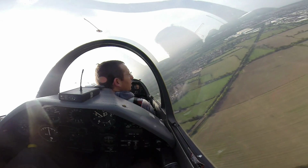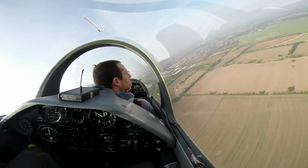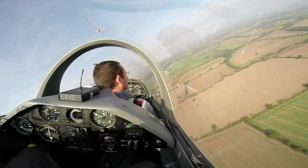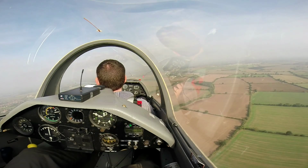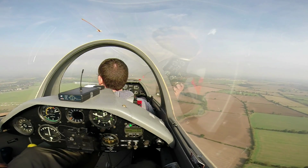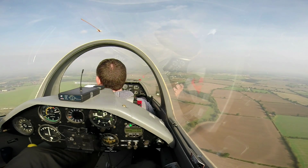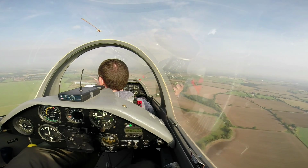And is there a set approach that you take to get here? Yeah, I'll talk you through it. So this is our high key. We're now going to fly a downwind leg, parallel to the runway. So here I'm going, downwind leg now. And I'm keeping an eye, because we don't have an engine, we only get one shot to land this. So I'm keeping an eye on our landing zone, which is near my car, where we took off from in the corner. Okay. And you can see the other glider landing now. That's what we saw out here.